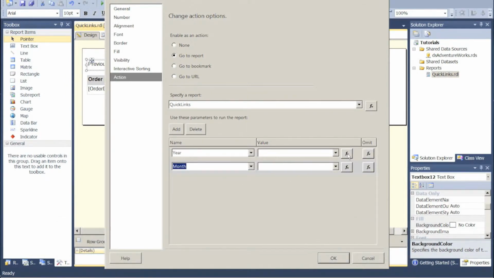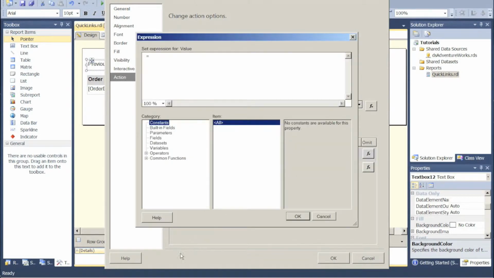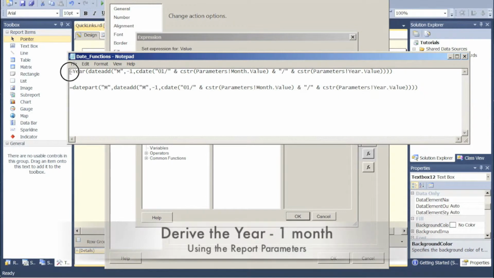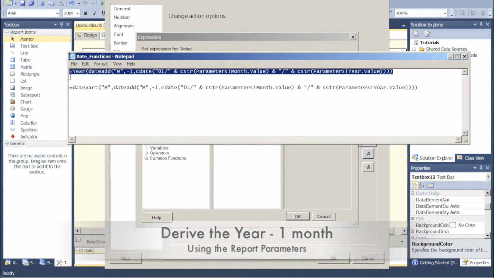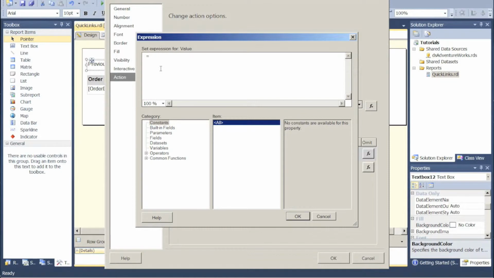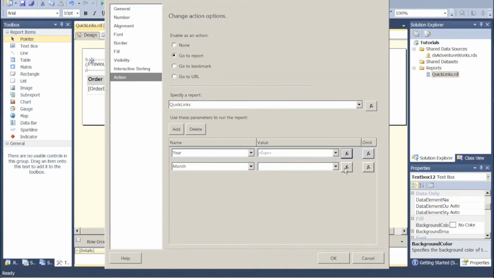So those are the report parameters that we've seen, year and month. And what we're going to do is use a couple of functions here that I've already typed out in Notepad. That derives the date from the parameters of month and year, and then we're just taking away 1 month from it and then deriving what the year is of that particular date. So that's going to feed into the year parameter.